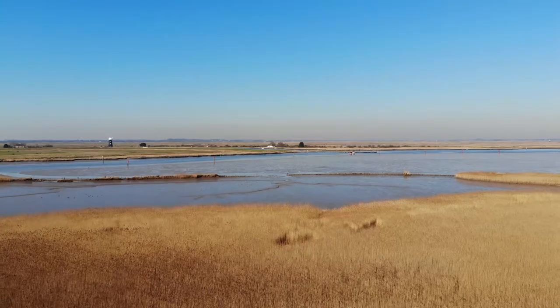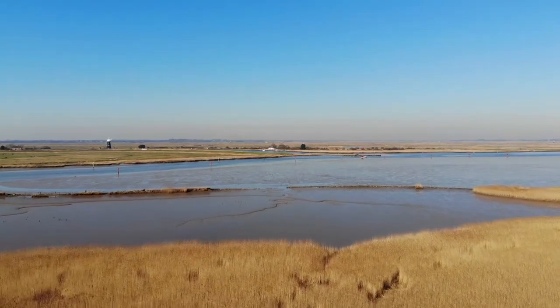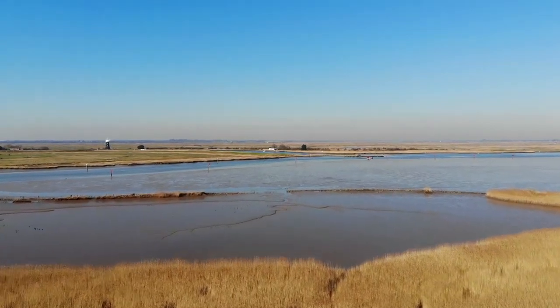Why are these discoveries so important or useful? Well, as I said at the beginning, there are lots of people working really hard to protect the fish in the Broads. They're under a little bit of stress as climate change progresses with sea level rise. We're getting more and more saltwater influx into the freshwater system. So understanding how these fish use their environment is really important for us to learn how to protect them in the future.